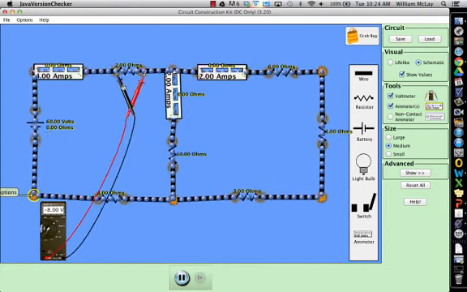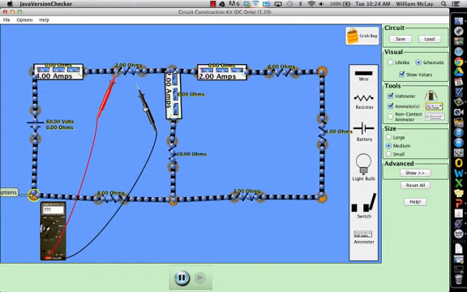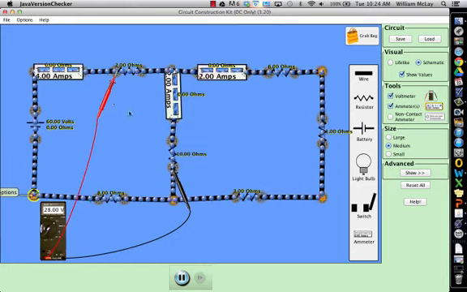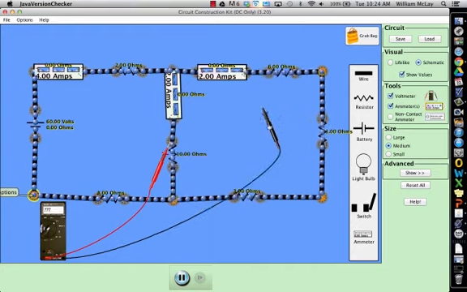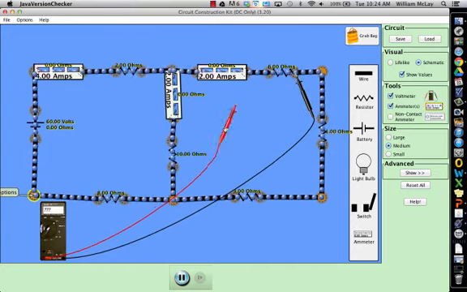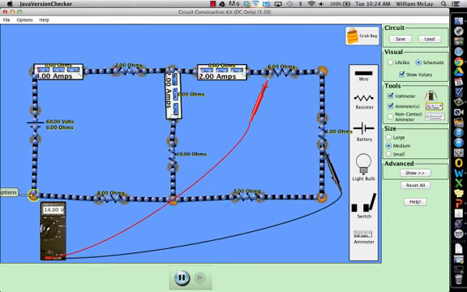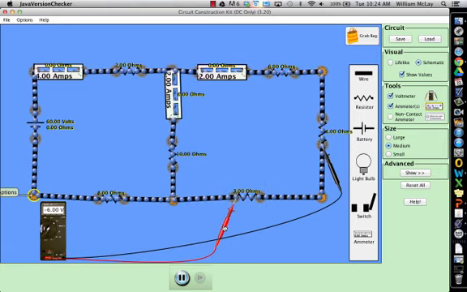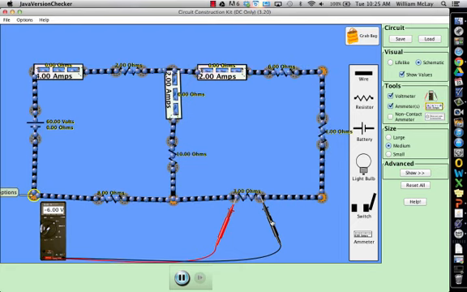The 2 ohm, that dropped 8 volts, that matches our calculation. The 10 ohm, I believe we had that dropping 20 volts, yep, that works out. The 6 ohm, I believe we had dropped 12 volts, yep, that's working. The 1 ohm should have dropped 2 volts, 2 volts. And the 3 ohm should have dropped 6 volts. And it does, 6 volts. So, looks like everything worked out the way it should have worked out.